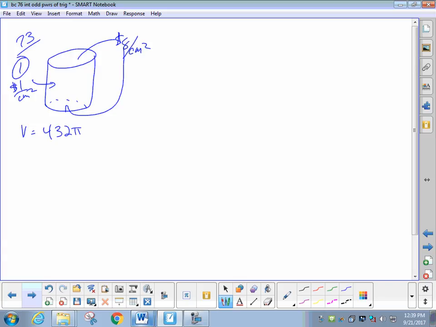Constant, 2 centimeters. Height is y, radius x. Okay. So, express the total cost. I would encourage you, if you're having trouble getting started, to start from the general and work to the specific. The total cost would depend on the cost of the top, the bottom, and the sides. Now, when I say what's the cost of the top, it's not just about $8 per square centimeter. I would then need to multiply that, in order for the units to work out, times how many square centimeters, so I would get cost.